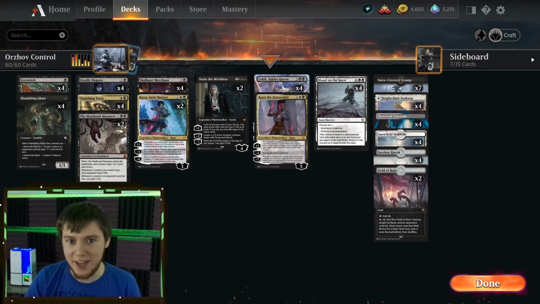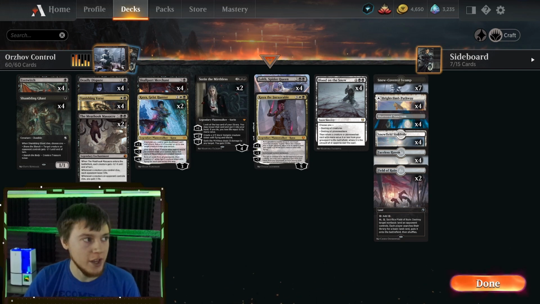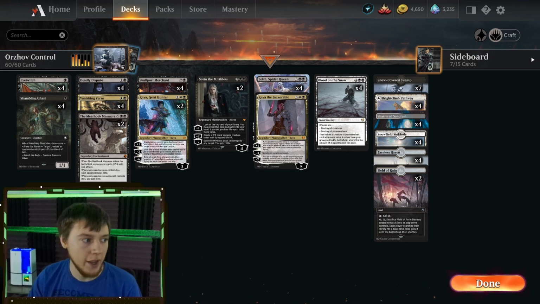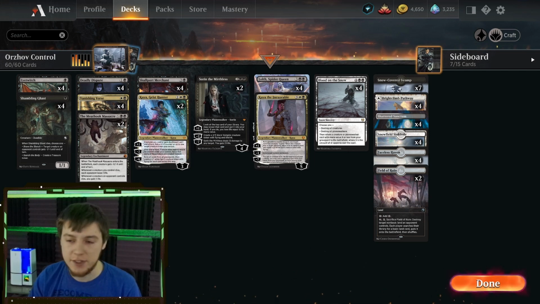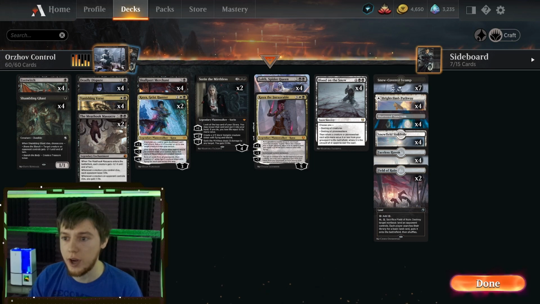I'm Just One Life, and today we're annoying people with Orzhov control. This is a deck list I got from MTG Untapped. It's the most popular one, and right now in Diamond rank, this deck has a 63% win rate, which is terrible because it is extraordinarily annoying.